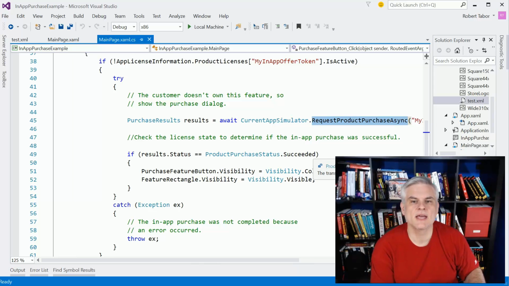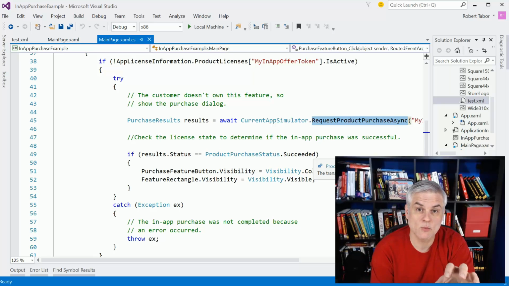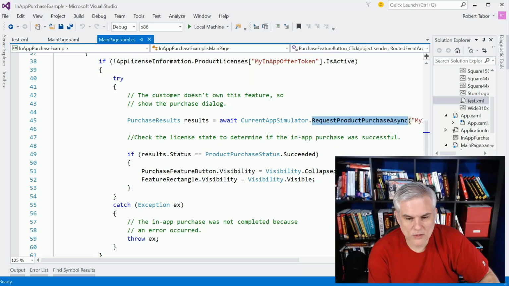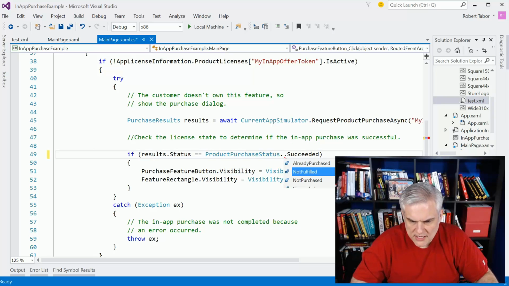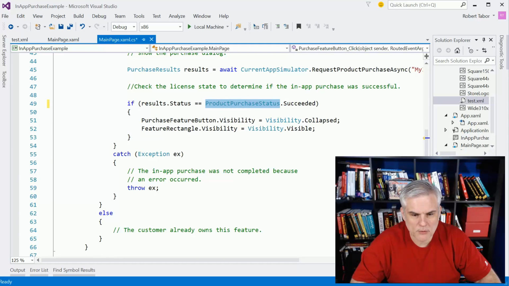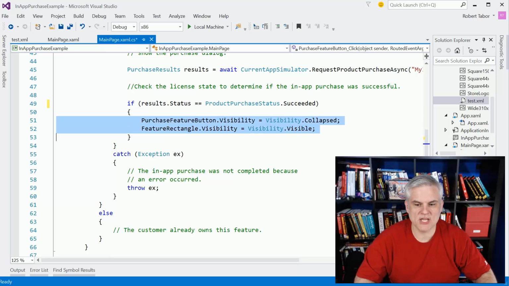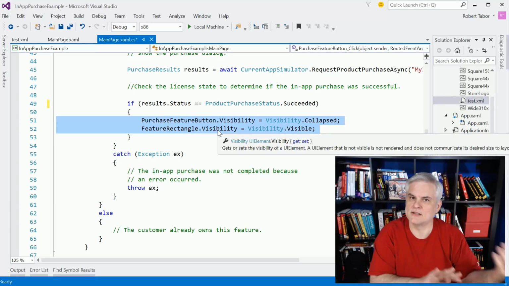and that's what pops up that little dialog, a common dialog in the phone or on the desktop, to allow the user to decide whether they're going to pay $2, $5 for the in-app purchase. Okay, and once it's complete, we're going to get back a purchase results. This is what's going to tell us that the purchase succeeded, or the order wasn't fulfilled, it wasn't purchased, it's already been purchased. But if it succeeds, then what we want to do is adjust the state of the application accordingly, and then in this case just change the visibility of the rectangle and the button and then move on.